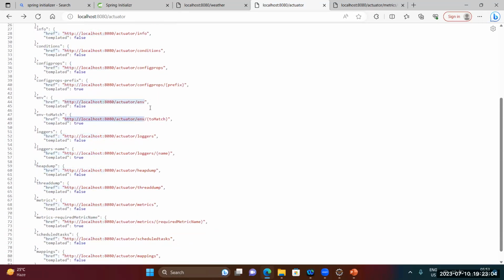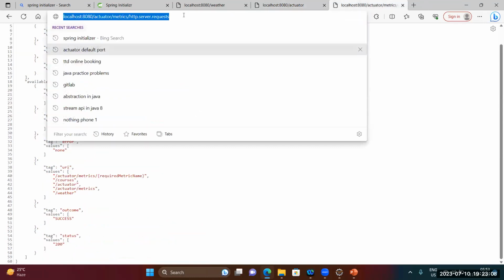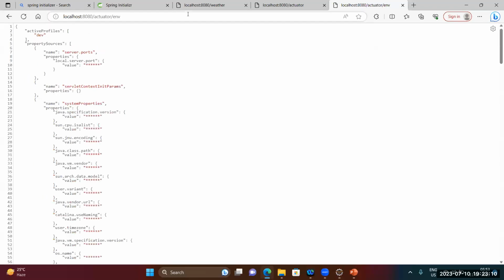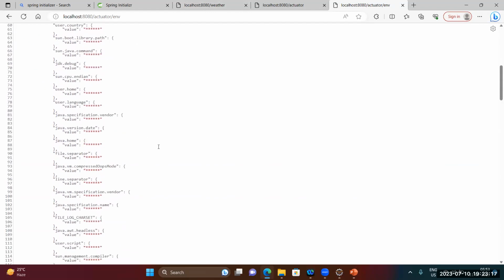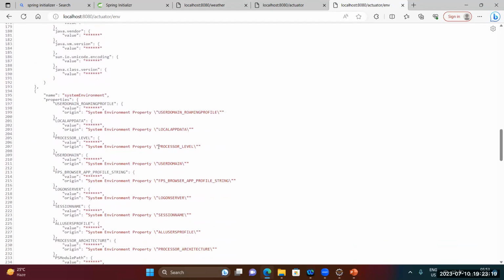The slash environment. So what is it going to do? If you see here, it is giving you the system related properties.